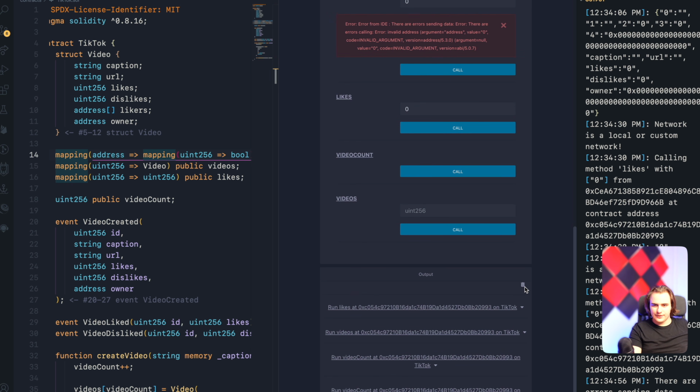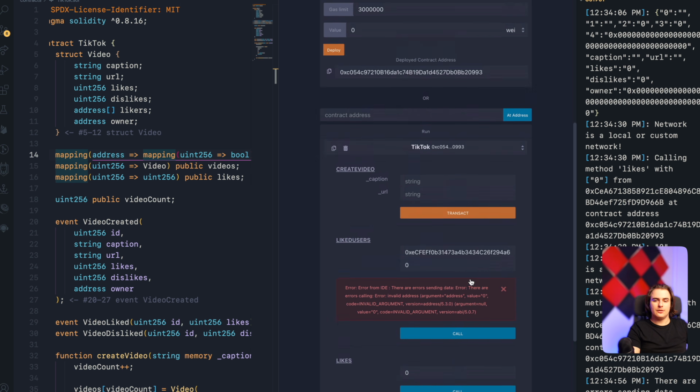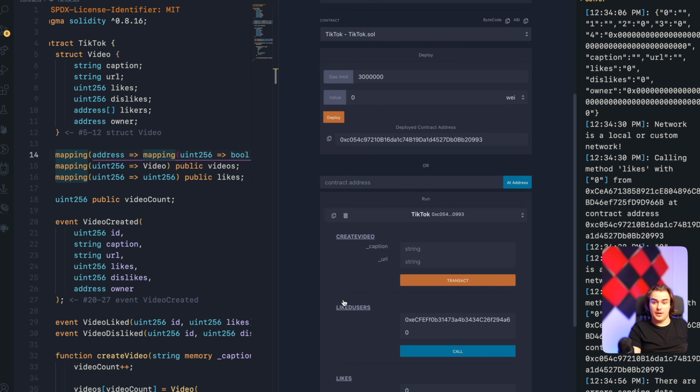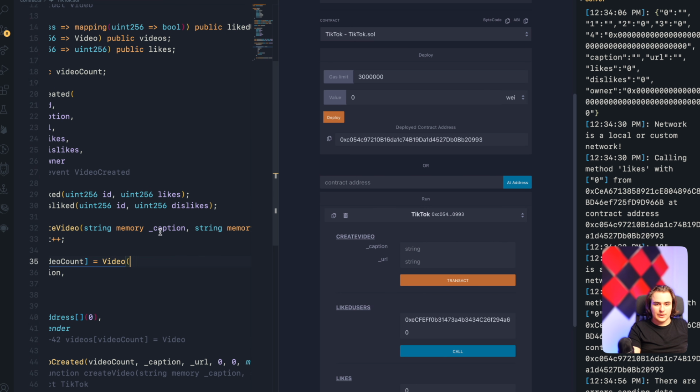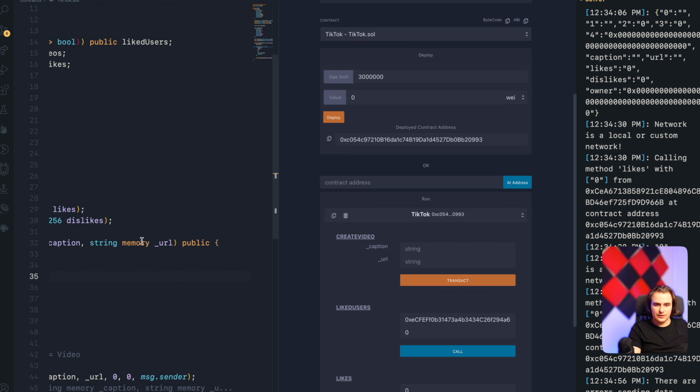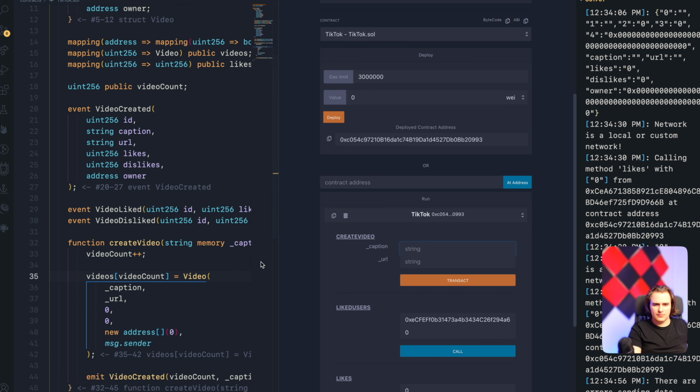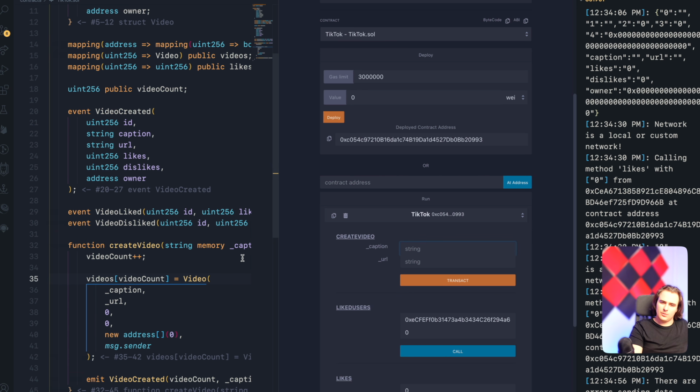With that fiddling, that's basically how it works, and we're going to use all this stuff eventually, so don't worry about it. We're just going to populate it with data. All right, create video. What do we have to do? We have to put in a caption and a URL. Because those are strings, I'm just going to go with dummy data. So I'll put in a caption and I'll put in a totally real URL, because that's totally a URL.